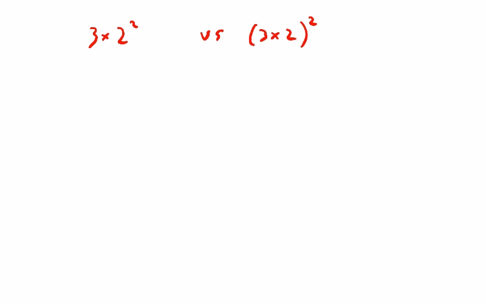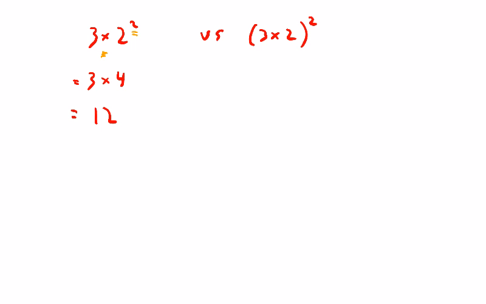In the first case, we have a multiplication right here in the middle, and then we have an exponent. So according to order of operations, we need to work with the exponent first. So let's rewrite this. We're going to leave the 3 alone. We have to do the 2 squared prior to doing the multiplication. 2 squared means 2 times 2, a multiplication of 2 by itself twice, and we know that that should be 4. Now we're left with 3 times 4, which we know is 12.